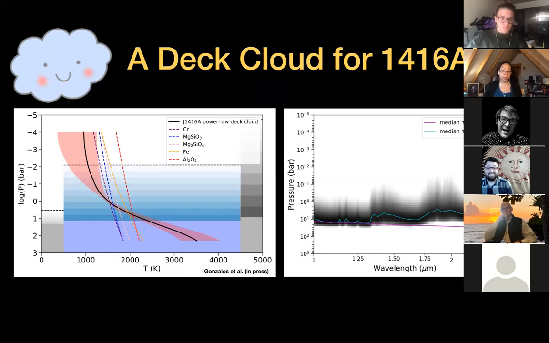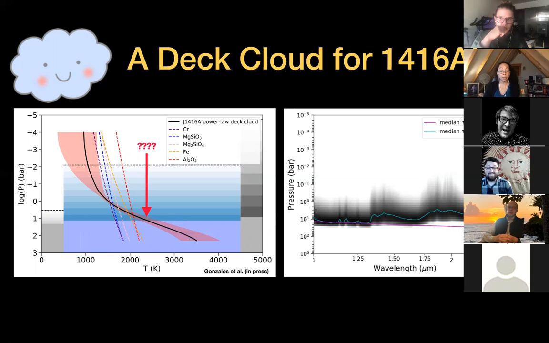What we see is the cloud top location, so that boundary between the blue and purple, is tightly constrained. However, the vertical distribution or the height of the cloud is poorly constrained. Your question might be, what kind of cloud do we have? To figure that out, we would look at the intersection of that cloud top, the boundary between the blue and the purple, compared to the pressure temperature profile, which is in black, with the 1 sigma confidence intervals in pink. And you want to compare it to these colored dashed lines, which are condensation curves.